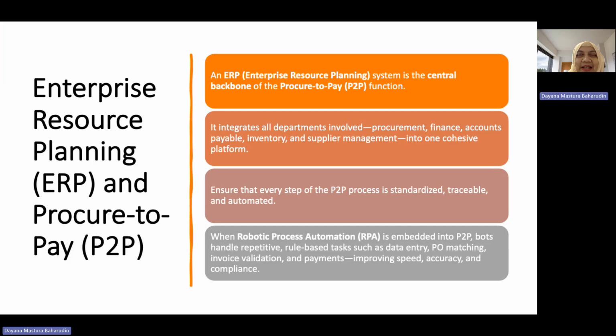So imagine the ERP system is really brilliant already. I think it's really brilliant. But we need to automate it using bots. So now we're going to have RPA embedded into the P2P, which is going to help make the ERP function more up to date, fast, and efficient. So exciting times, I would say.